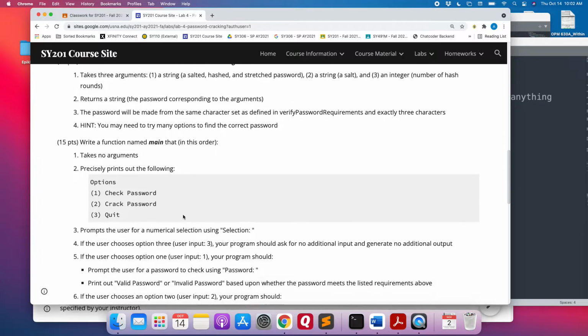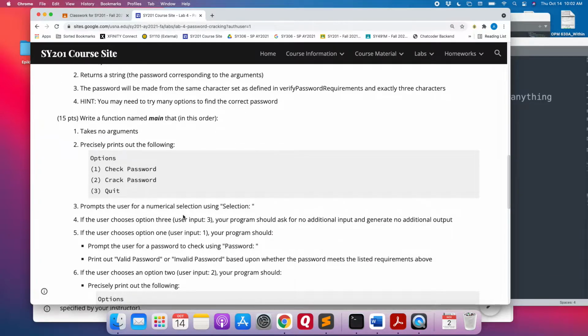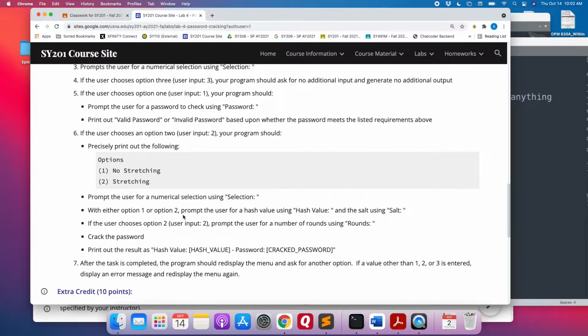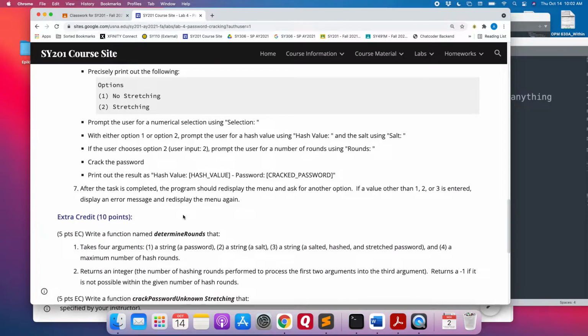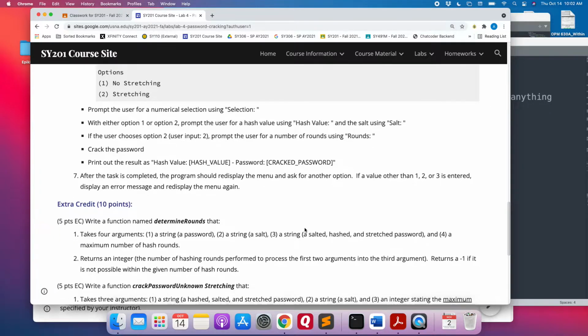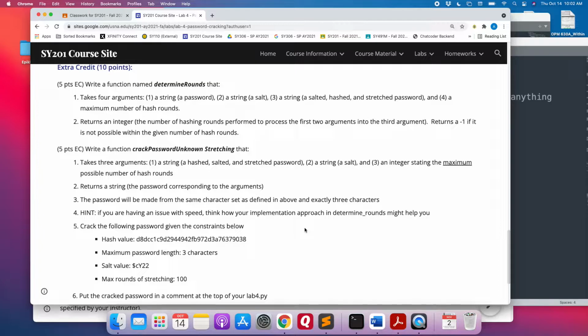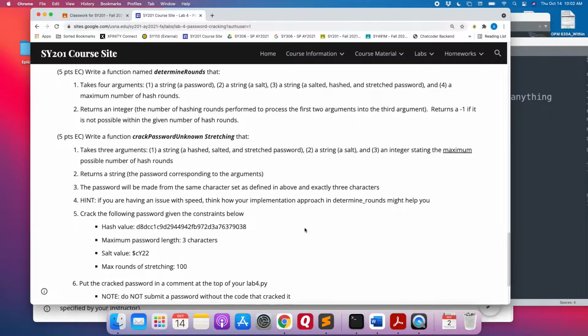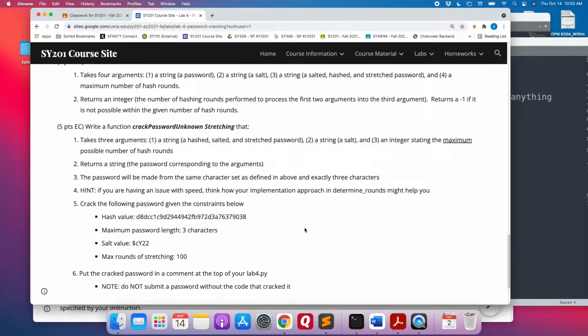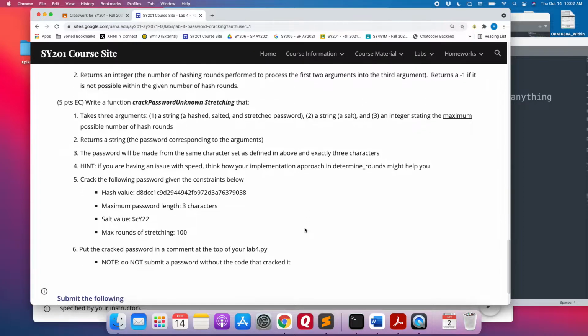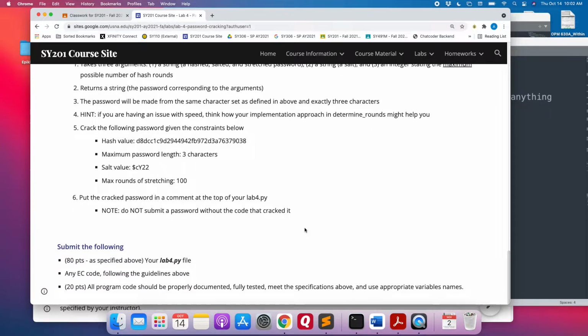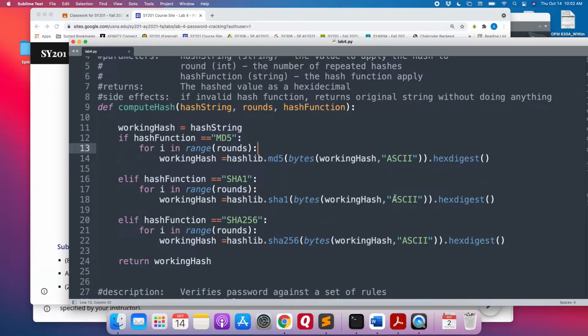Then there's a main function that either checks a password or allows you to crack a password. There is a corresponding text file. And for those who feel comfortable with it, there's a little bit of extra credit you can do here. All right, so let me show you.